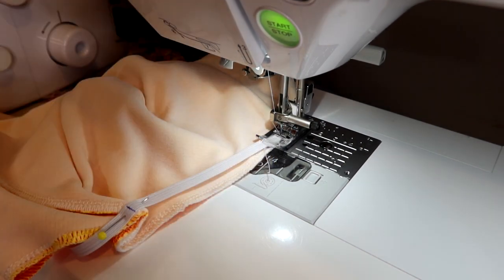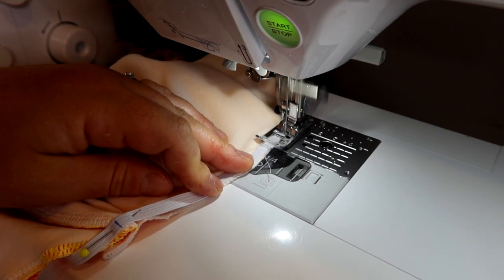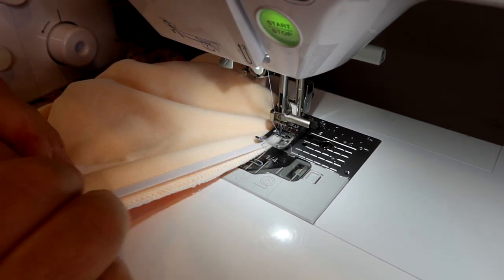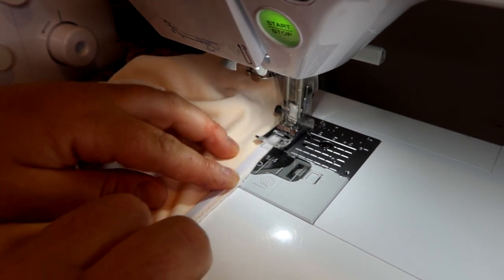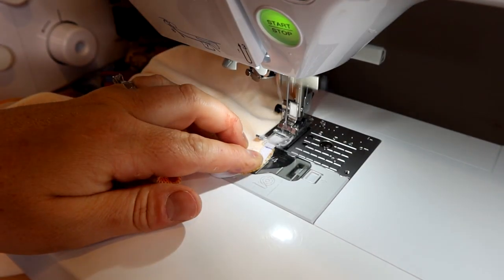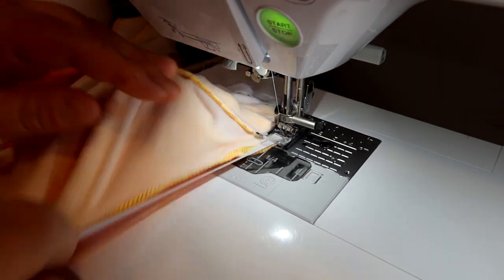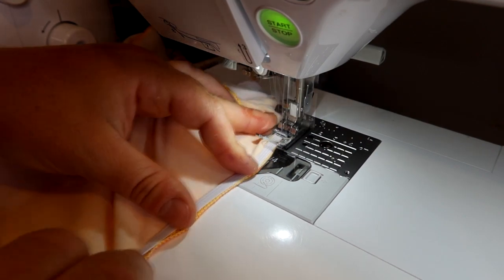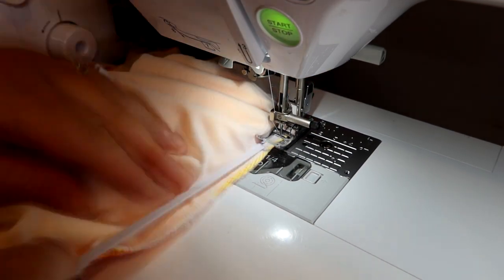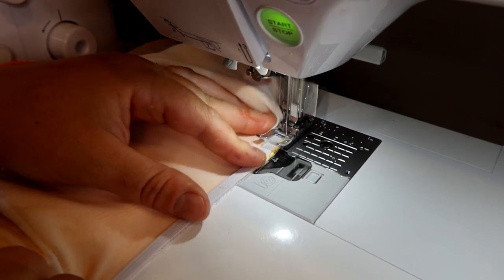When we get to the next quarter point, we're going to pull out that pin. Try to give it a little tug again just to make sure that that part gathers. And then we'll go down to the next one and pull. Okay. Now all the pins should be out, so you can go ahead, pull to the next and last quarter point.